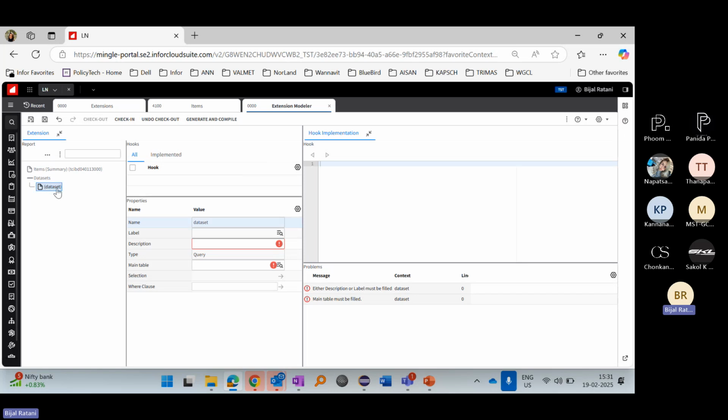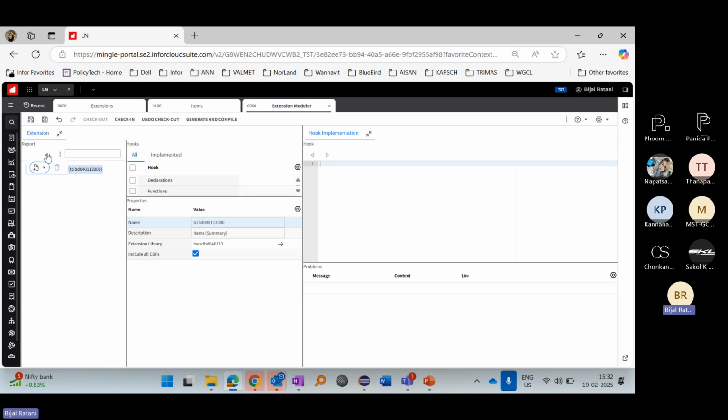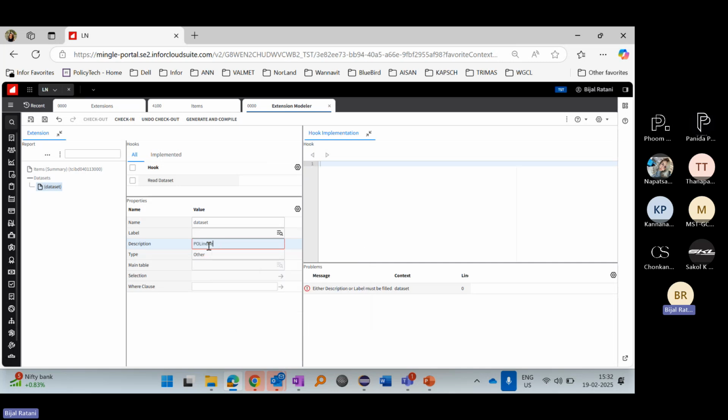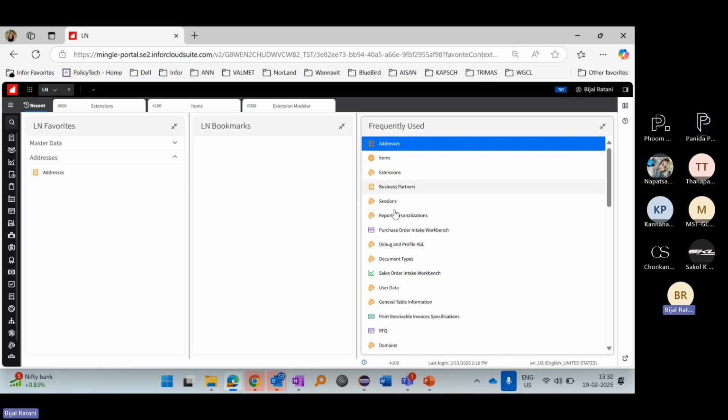Okay. Sure, sure. So let's go say new and create other. We will give the data set the name PO line detail. This is the name of my data set, PO line detail. And now this is my data set where I have to implement the logic. Okay. Now what am I doing? Select TDPUR 401. 401 is your purchase order line. Okay. So what fields will we print? Let's see.